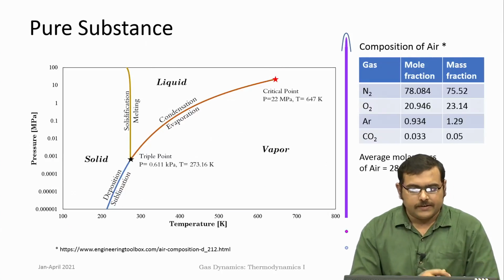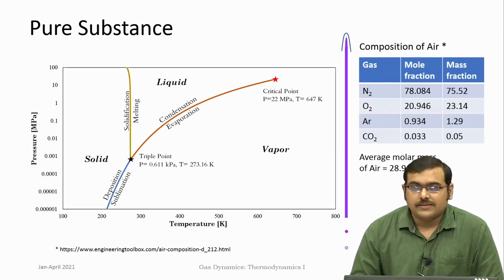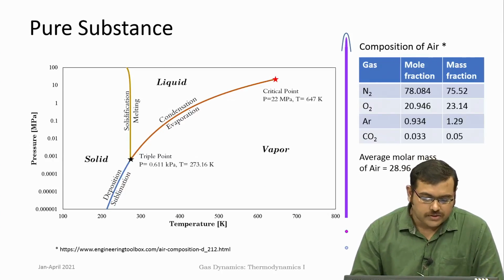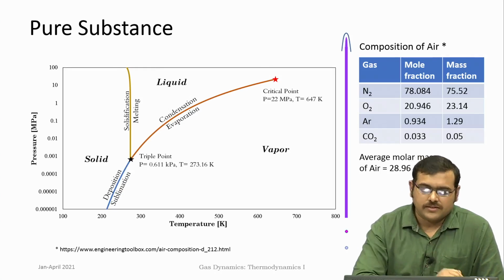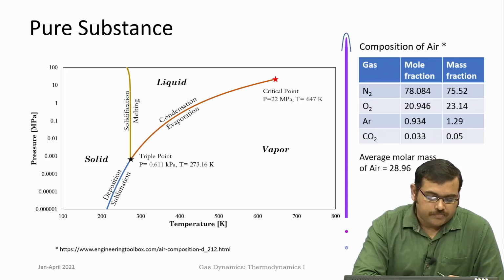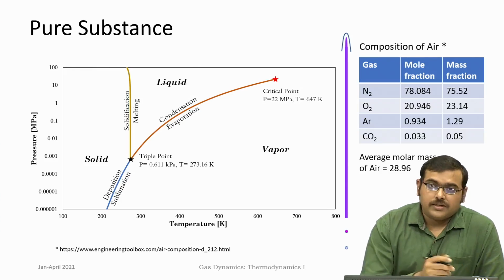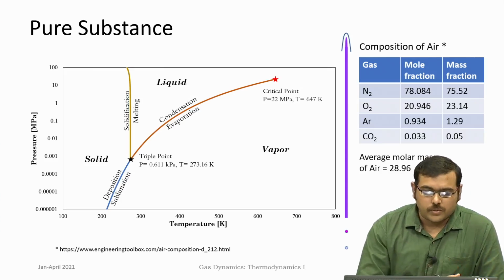And we consider a pure substance. A pure substance is a substance whose chemical composition remains the same for various changes that happen to the object as it undergoes a process. It may change phases, like going from solid to liquid or liquid to vapor. You have different changes in phases, but it does not change in chemical composition.